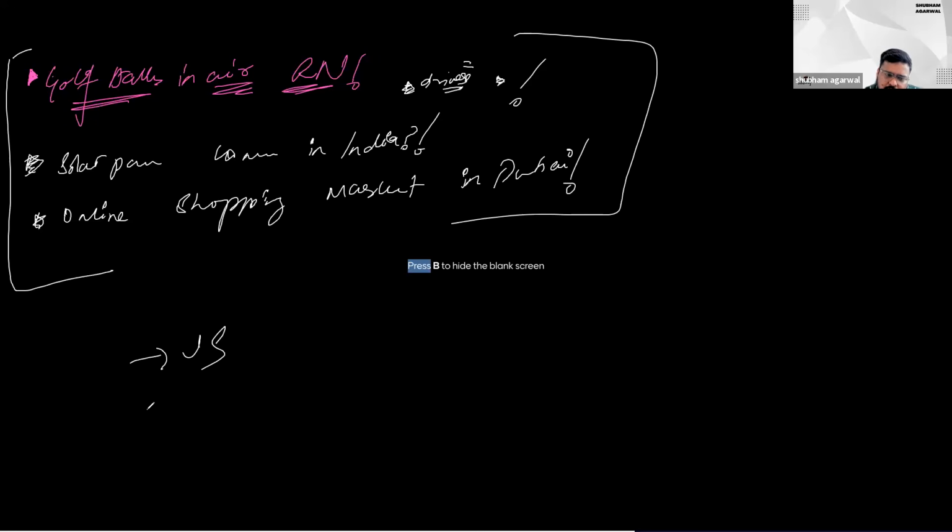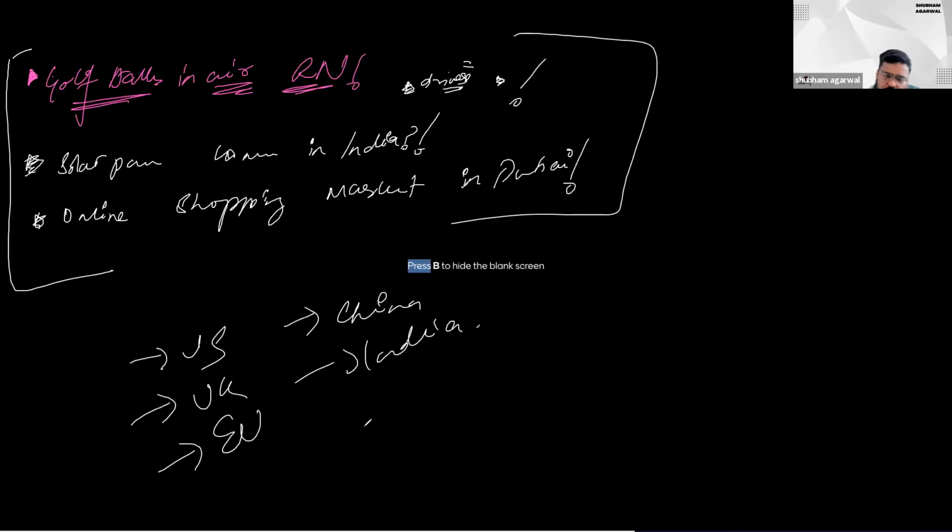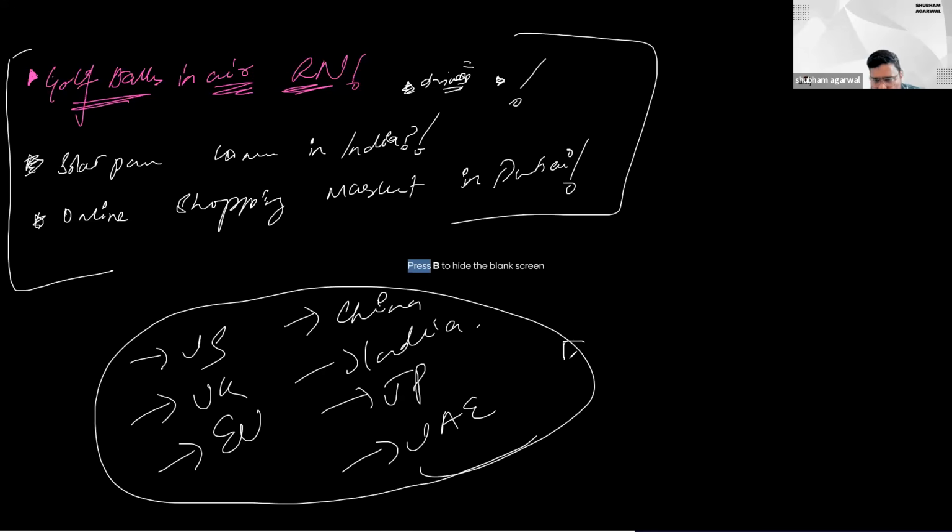It is going to be the US, the UK, the EU as a whole, then China, then India, and then what else? Interesting is Japan, and then what else apart from this? Yes, UAE. These are the only pockets which you need to know a little bit about. Most of you who have already subscribed to the newsletters I talked about earlier would know that the recent news captures everything happening in these geographies.